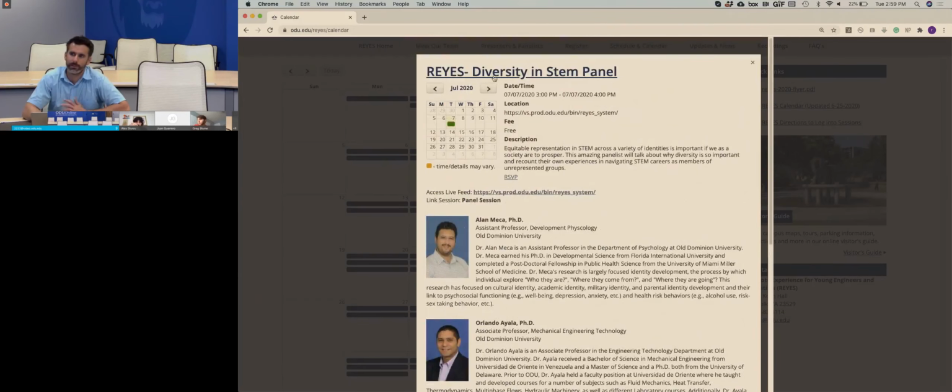This is something that I'm deeply involved in, which is how do we diversify the sciences so that we can best learn from each other, right? We're seeing here in Python for Physics in this class, we have people from all over the world. And I really think that from seeing how we all try to think about problems in a different way, we can all learn quite a bit better. We all benefit from each other's diverse talents. And so that's the idea of this panel: how do we encourage diversity and communication between different kinds of people in the sciences? So please join that.